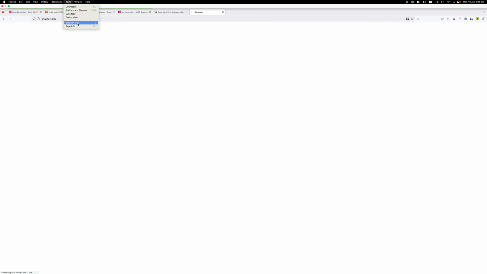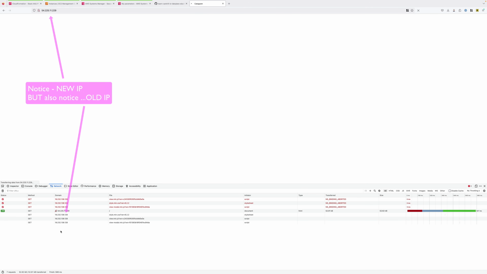The reason for that is the application is hard-coded with the IP address that was used to install WordPress. And so what it's attempting to do now is reference the old IP address. It's trying to contact the previous EC2 instance. Now this is crucial because it prevents us from scaling the application.